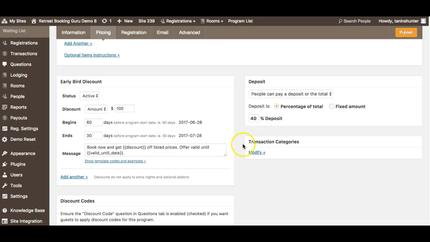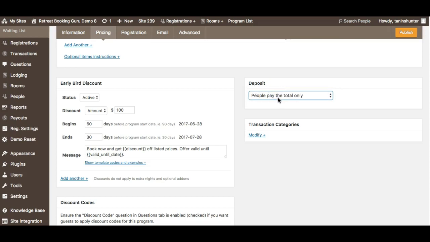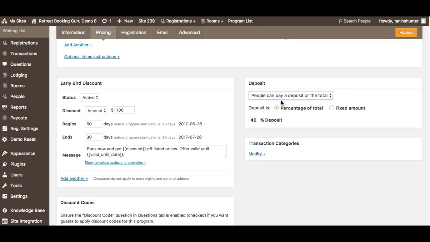Over here on the right hand side, we can see deposit. Here we have the options of giving guests the ability to pay the total only for the program when they register. We can give them the ability to pay a deposit or the total for the program, and that can be a percentage of the total or a fixed amount. Or, more like an application, we can give the guests the option of only paying by deposit.